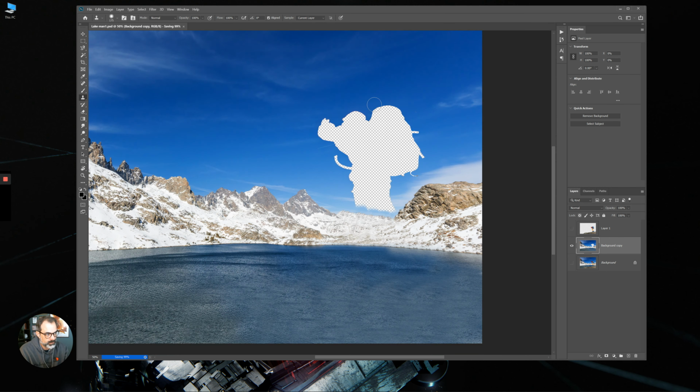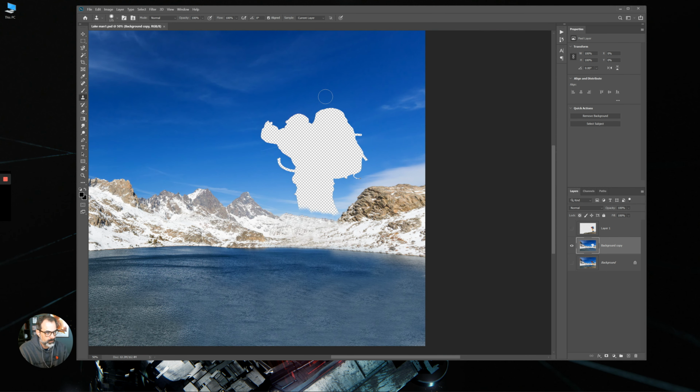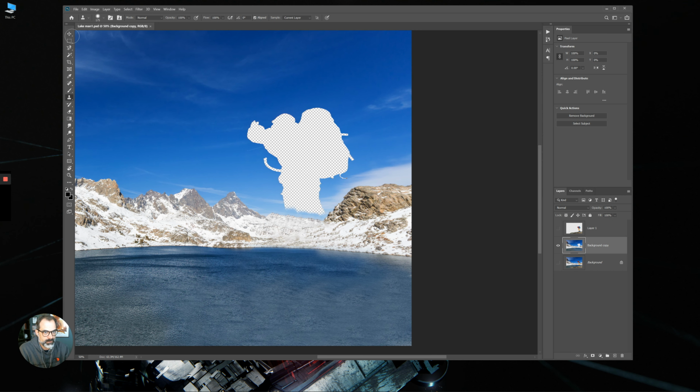Now that's the clone stamp. The other way that you might want to fill in a hole is the somewhat new feature in Photoshop called Content Aware Fill. I hit L. Actually, I'm going to go to Lasso Tool to make a selection. I'm going to make sure my background's on. I'm going to drag a selection like that. I have it feathered about 15 pixels, which is good.